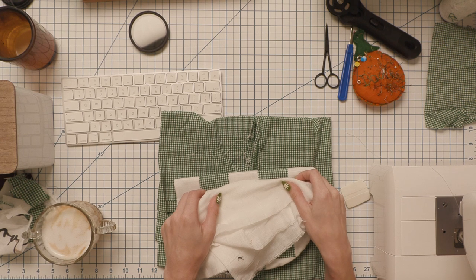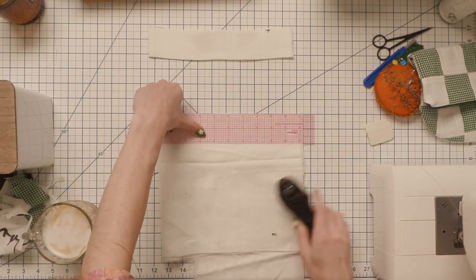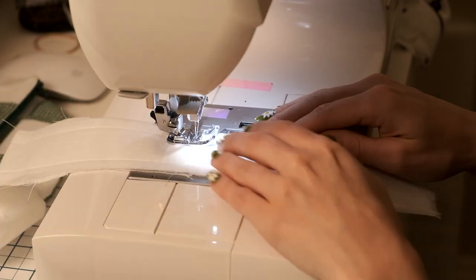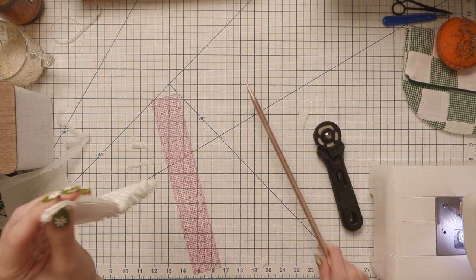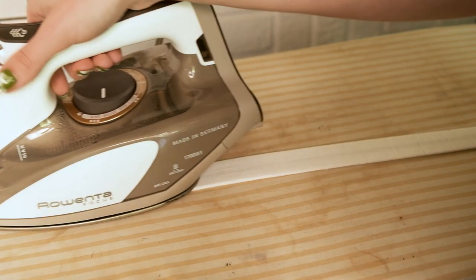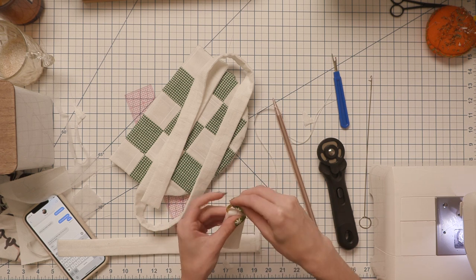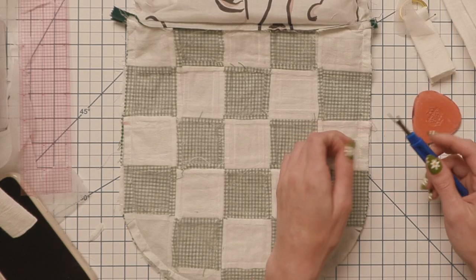I realized I need some straps. I was deciding between gingham or white gauze fabric and went for the gauze, cutting two-inch strips. I also cut two-inch strips of interfacing and interfaced those before putting them right sides together, sewing them, and making a box at one end of the strip. Once done I trim the corners and flip the strip inside out, pushing out the corners really nicely, then iron it down. For the D-ring tabs I'm doing the same with another strip but without the box at the end — just folding it in half. I clip the curves for a smoother finish when turning them out.